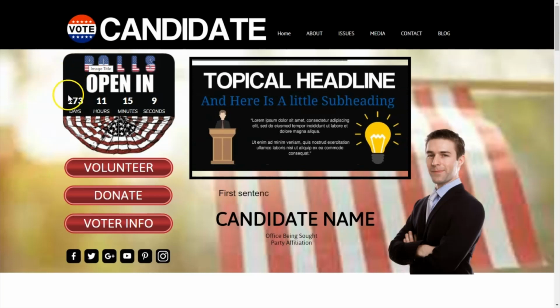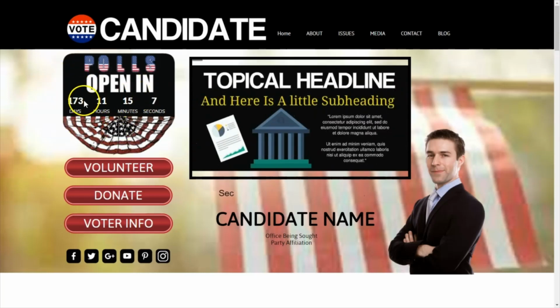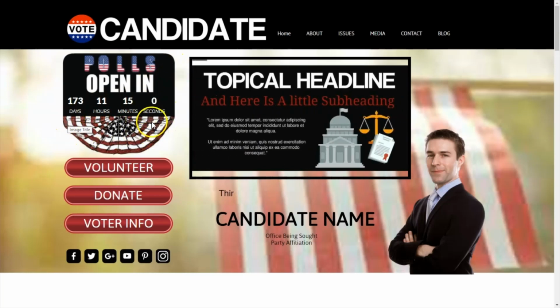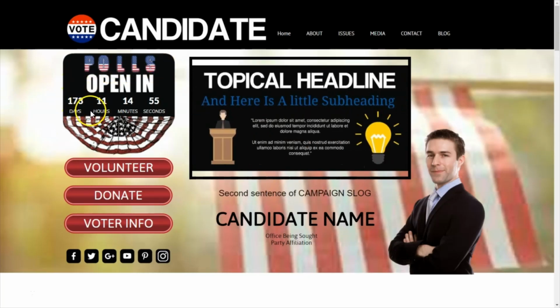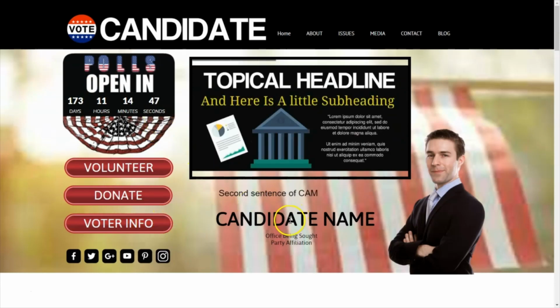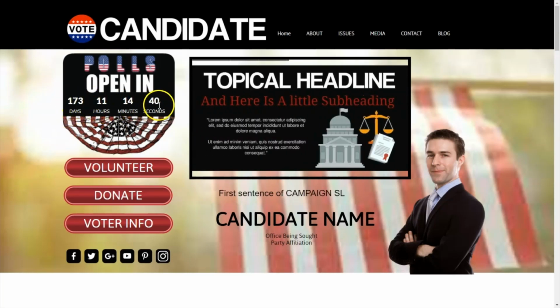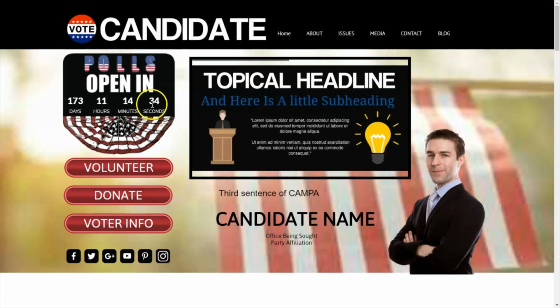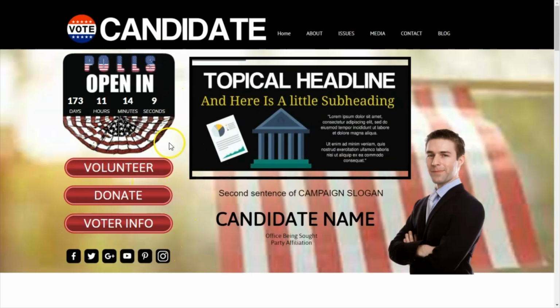So you see, if you're really creative, this is just a simple timer here, but I put it on a box and added some graphics on it and some specialty text and created a very unique themed timer appropriate for the website using just the simple timer. And I love this simple timer for that very reason, especially since it's responsive as well. That's just a couple ways that I personally have used timers in the websites I've built.